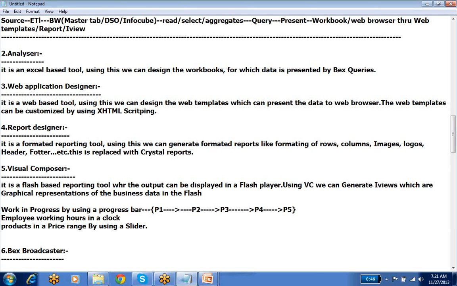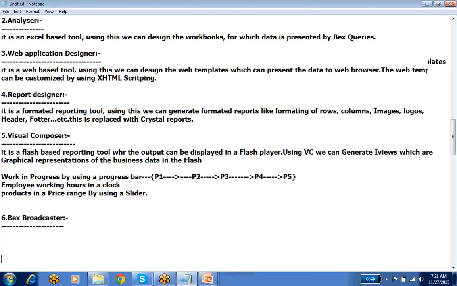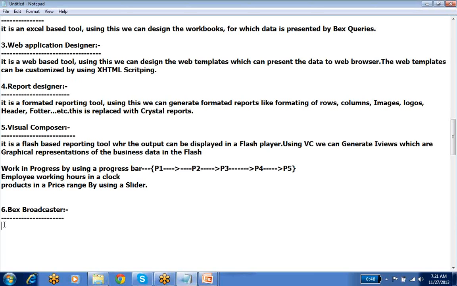Okay. So BEx Broadcaster now. So far we have generated different things. Everything can be published by using BEx Broadcaster. I told you about one activity called report publishing. Using this, we can publish the reports. Whatever reports we have generated so far, they should reach the business. That's what publishing is. Simple example, when you book a ticket online, you get an email alert, nothing but publishing. You get a mobile alert, nothing but publishing.